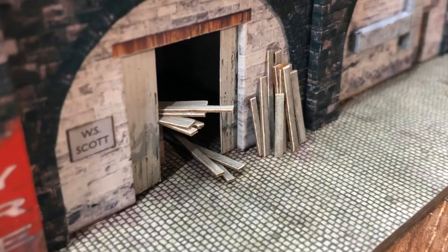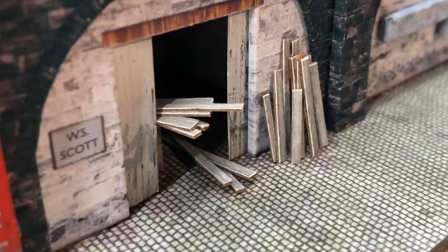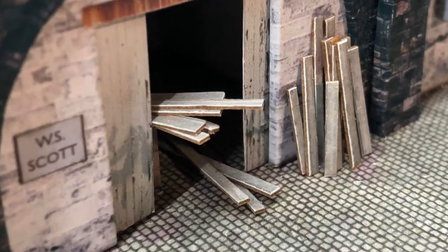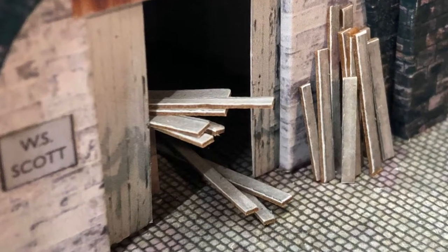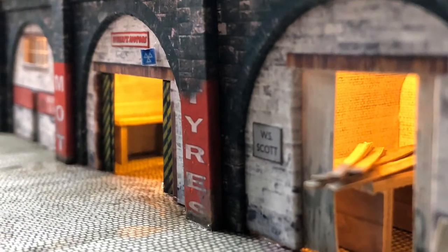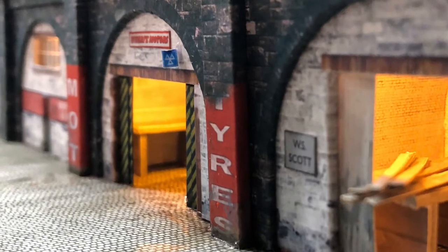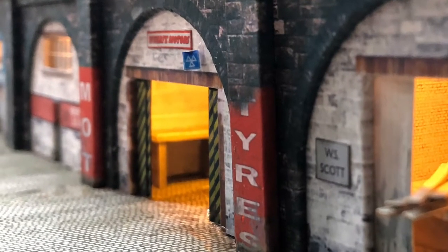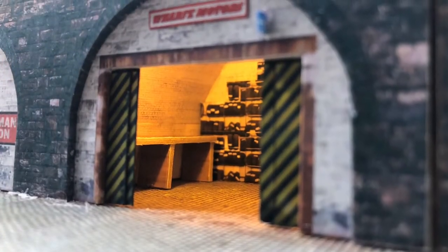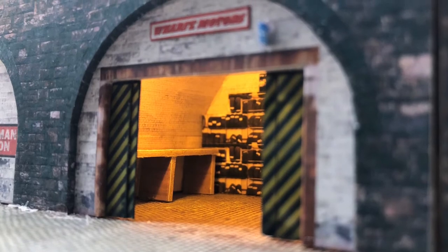Once the arches were stuck and straight, I added a little bit of extra detailing. I added these planks outside this place, and I added some signs to the garage and outside the front of some of the businesses. Then it was to test the lighting. The lighting looks wonderful. The kind of yellowy, warm, white LEDs just adds that nice warmth to the inside. The garage has got a picture of some tyres on the back. It really looks good from a distance.